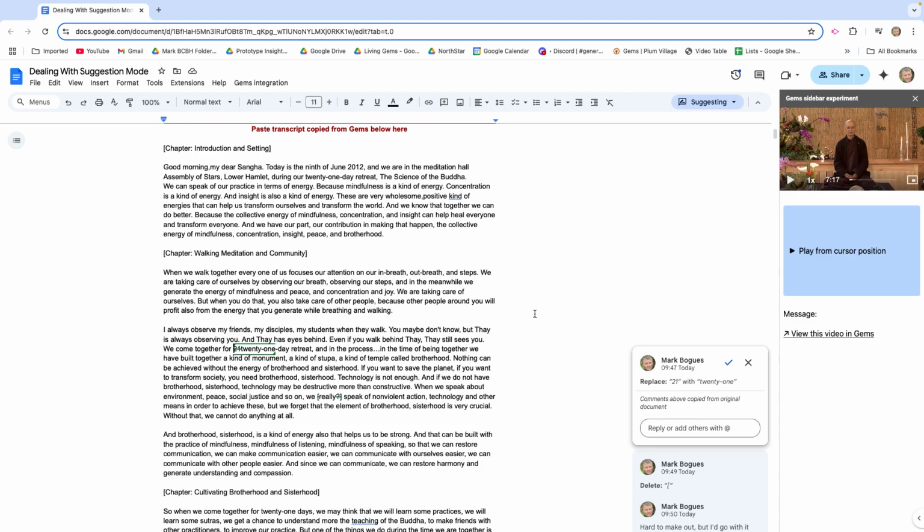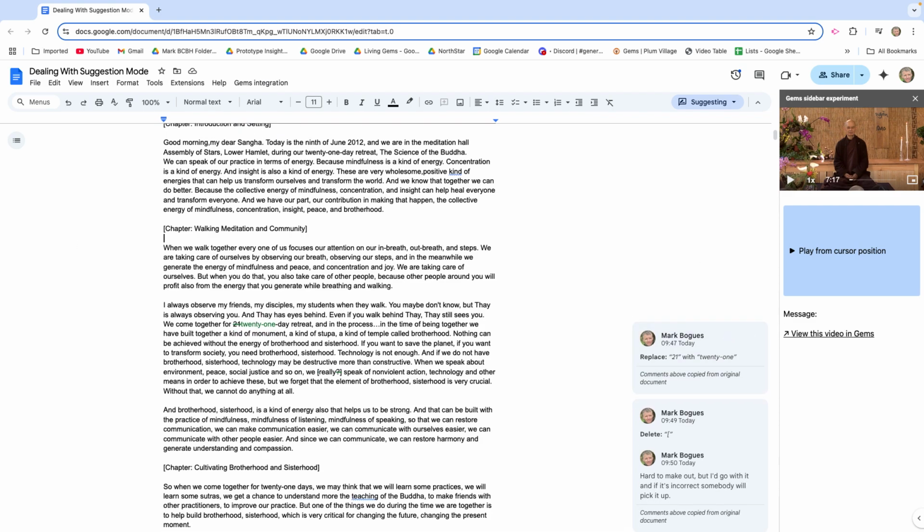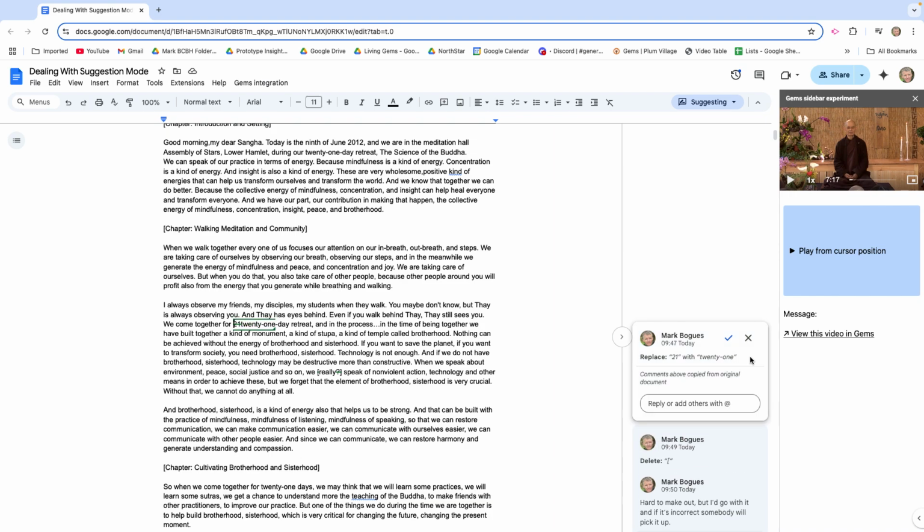Sometimes if I'm struggling to find the suggestion, because if it's only something very small, then sometimes it can be difficult to see exactly where in the transcript it's being applied. So I can click on this panel here, and it highlights it here.